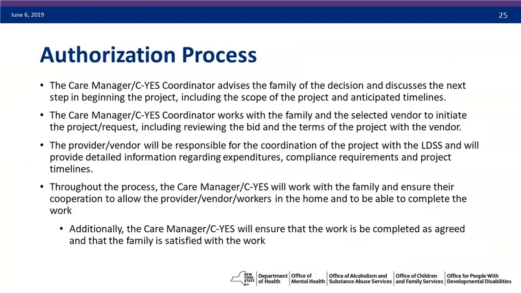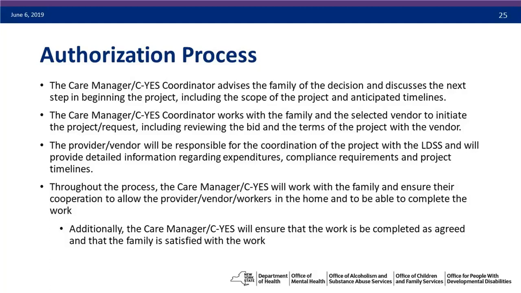So this kind of just reviews what I just discussed. So the care manager or CS coordinator advises the family of the decision and discusses the next step. So sometimes, families have decided not to go forward, and that's okay. So they'll have to have a conversation before they start the project. So the care manager or CS coordinator works with the family and the selected vendor to initiate the project if they decide to go forward, including reviewing the bid and the terms of the project with the vendor.